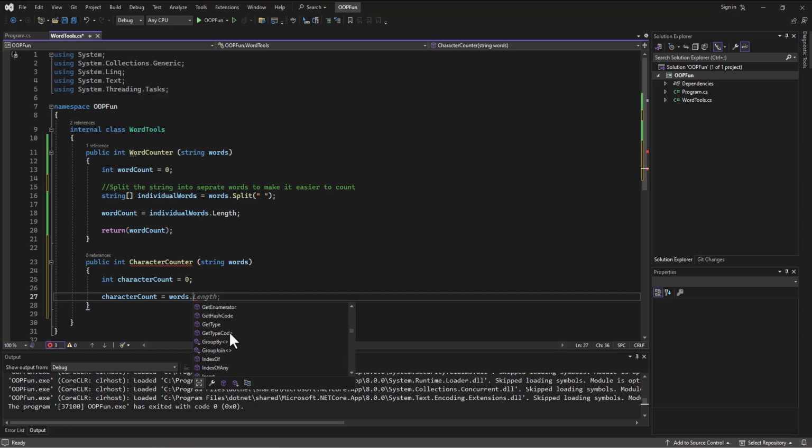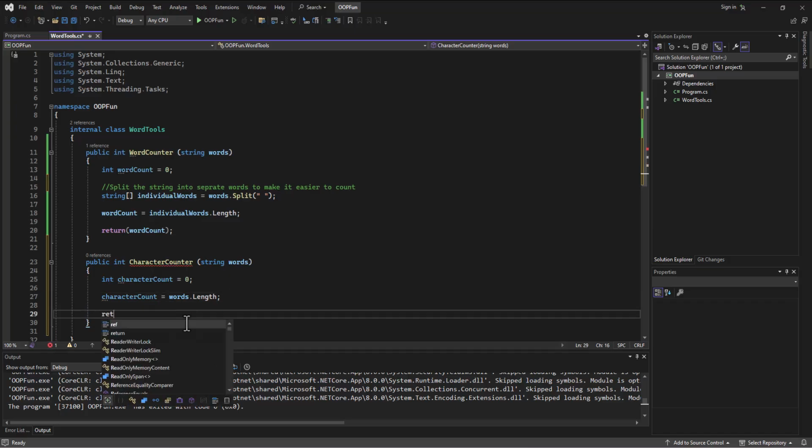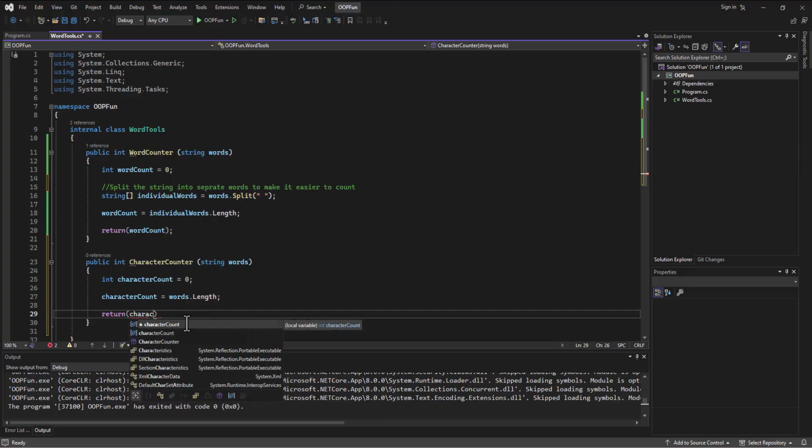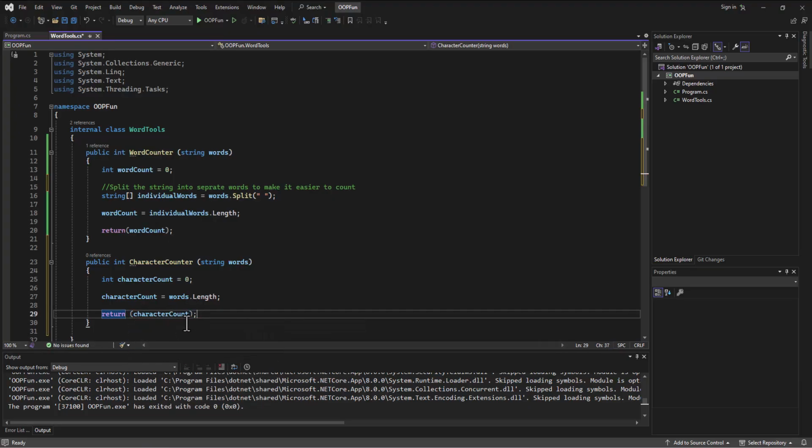And one of those things happens to be, as it's hinting for us here, a length. So it will give me the length of the string that we're looking at in characters. And once I have that length, then I can return the character count. And that one is that simple.